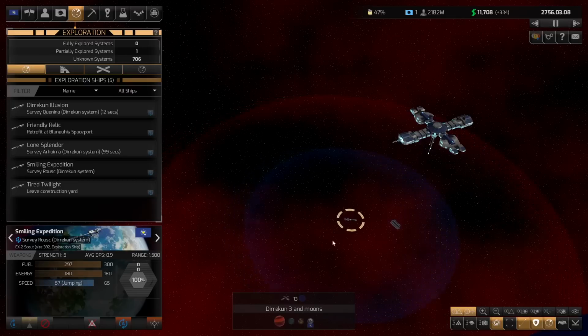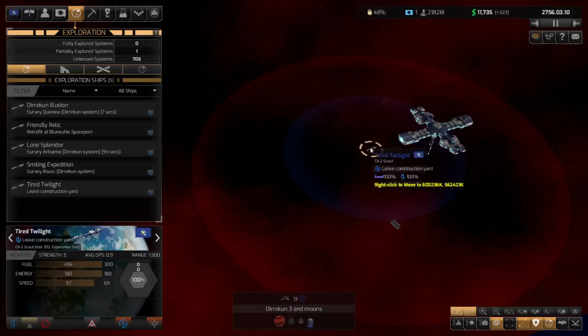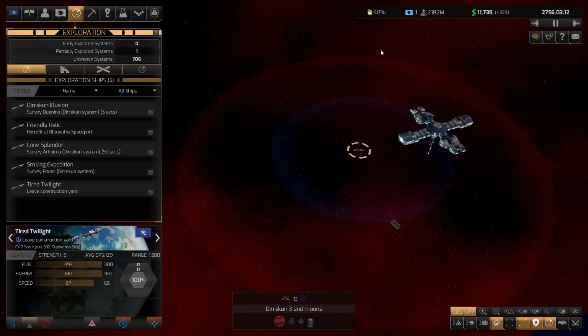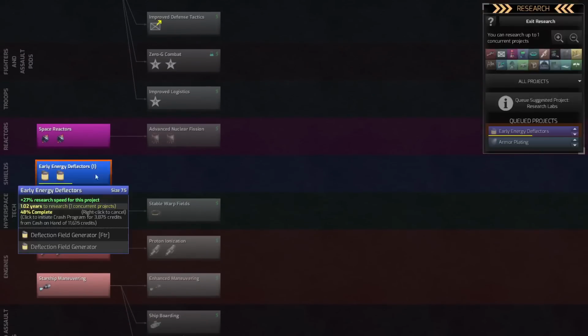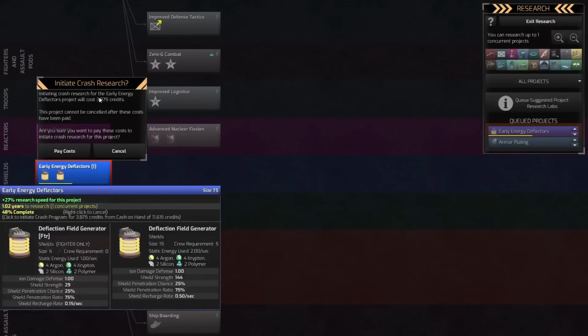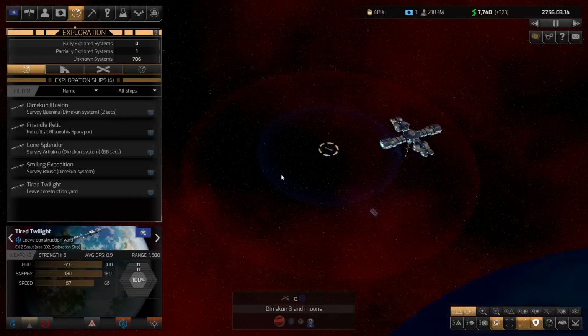And when it's finished surveying that little area, this is the one that was just retrofitted. That's the tired Twilight. We're nearly 50% through here. What I'm going to do is just going to go and crash research that one now. So let's just go and pay the 3,800, just so we can get that one a little bit faster.